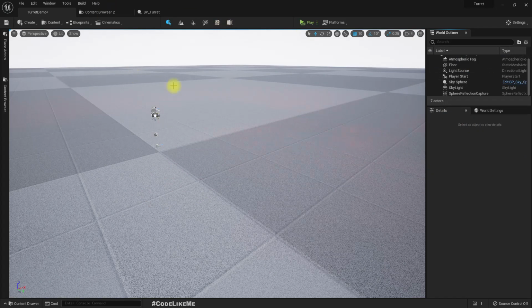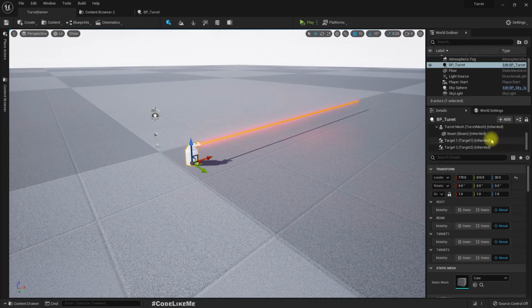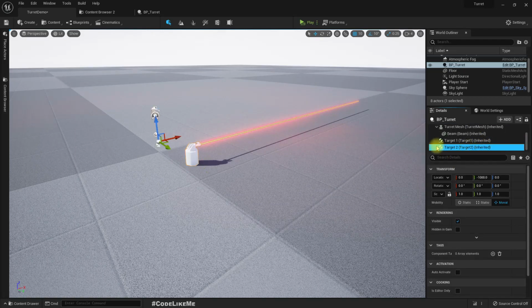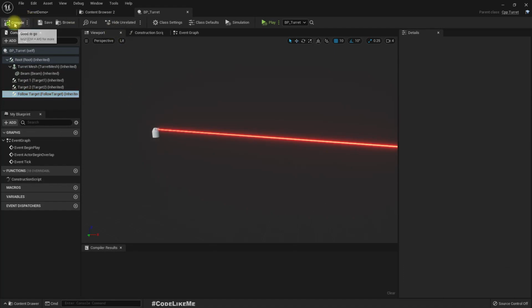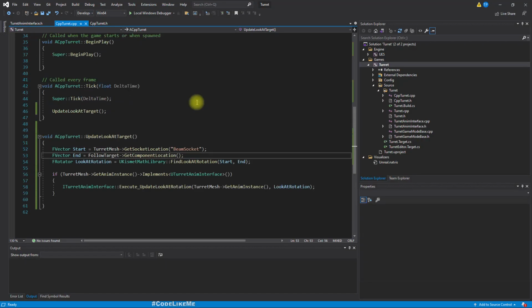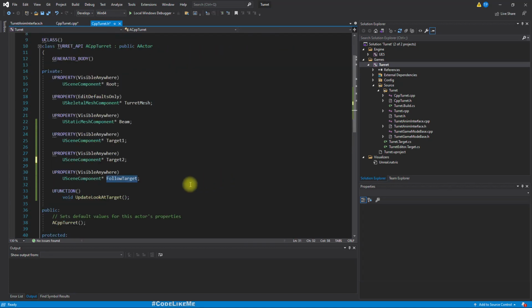So let me delete that and add again. Still not there, but here it is there. Follow target is there. So what could be the problem? Because I have set it to visible anywhere for the follow target and target 1, target 2, all are the same.